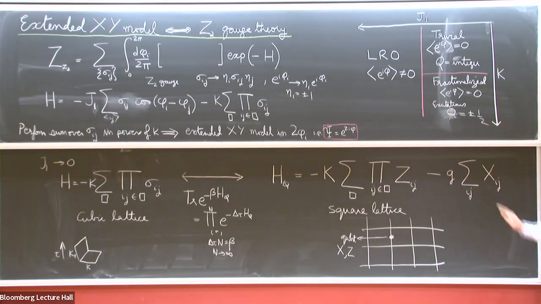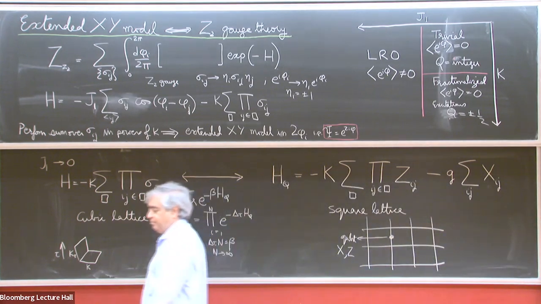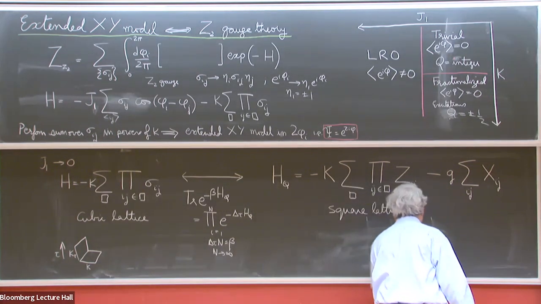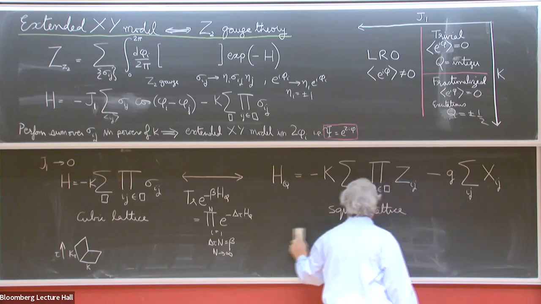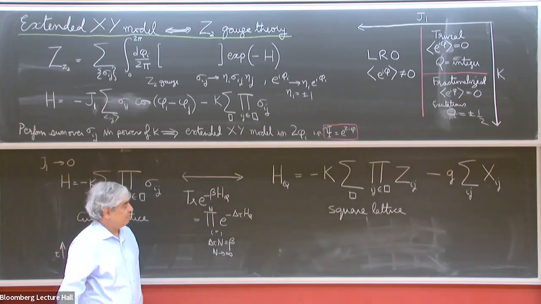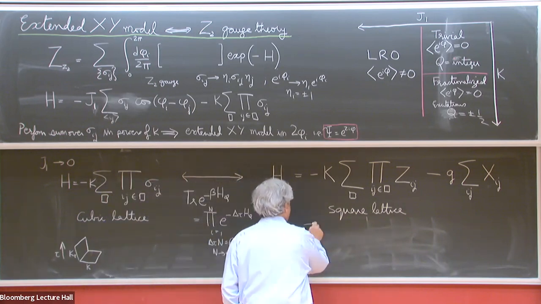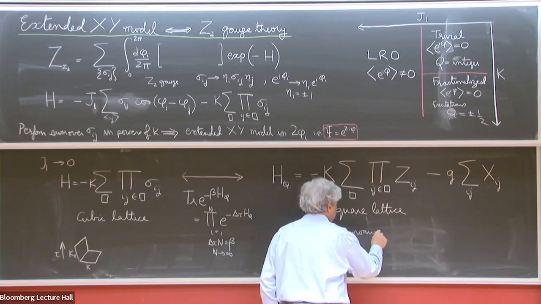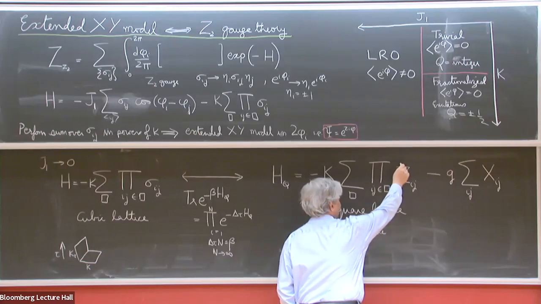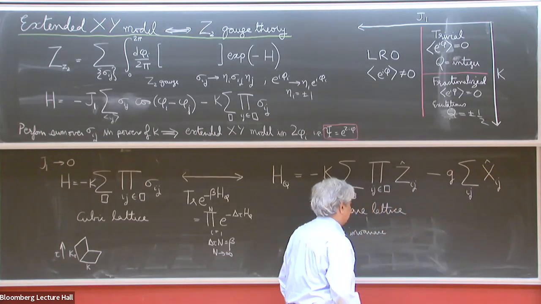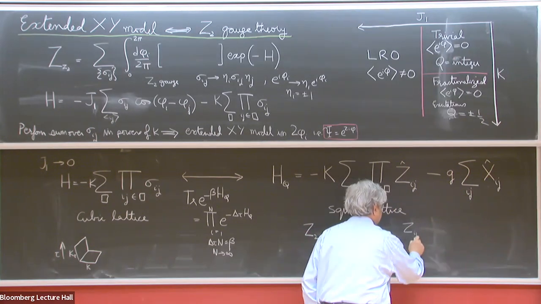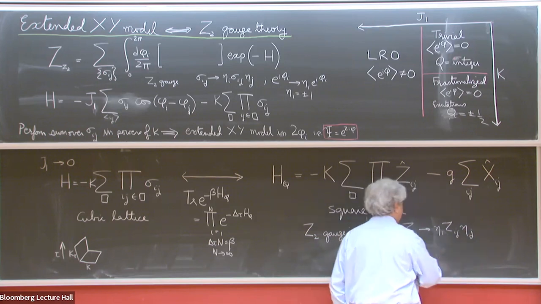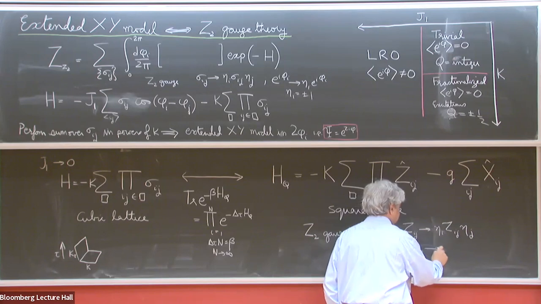All right, so what about the Z2 gauge invariance here? That's another extremely important property. Does this have Z2 gauge invariance? Well, it does have a Z2 gauge invariance, where now it's time independent and just acts on the operators. So this particular Hamiltonian also has a Z2 gauge invariance, under which these operators, everything here is an operator, Z and X, where Zij of course goes to eta_i Zij eta_j, but Xij goes to Xij.